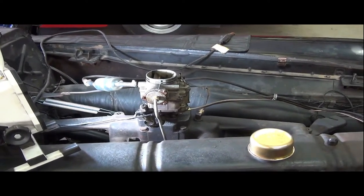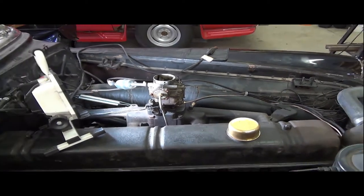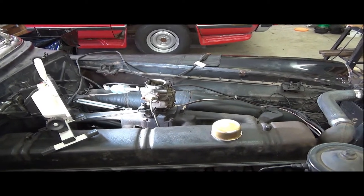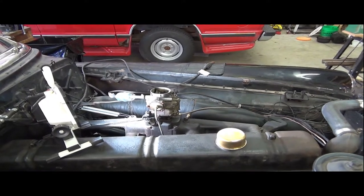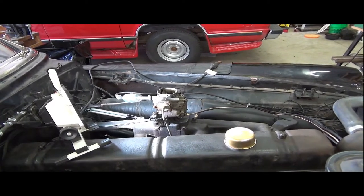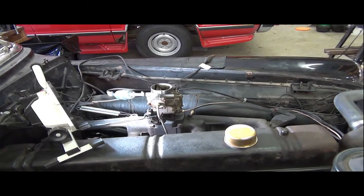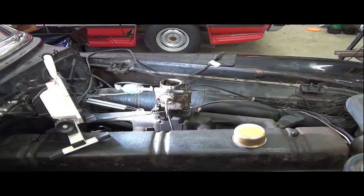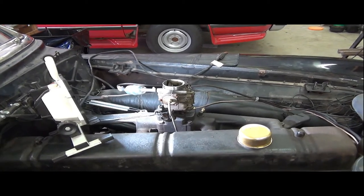I figured today might be a good day to tackle the last of the running engine components here. When you go through your manual, you make sure that your fuel is right. You make sure your ignition timing is right. You make sure your points and condenser and coil and everything is doing well. And then you do everything else. And the last thing on earth you ever touch is the carburetor, because nothing else is going to work right, or you don't want to try to compensate for other failures through your carburetor. So I spent a lot of time reading the manual and getting more familiar with it. And I did learn quite a few more things about the carburetor here, specifically the Stromberg one.